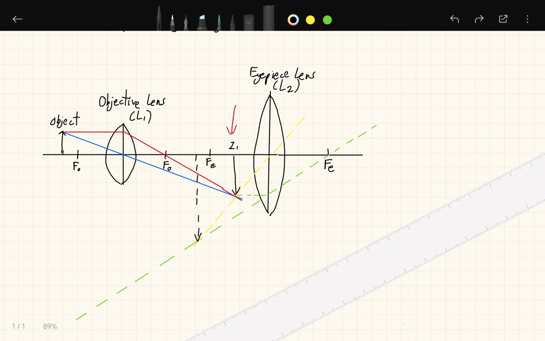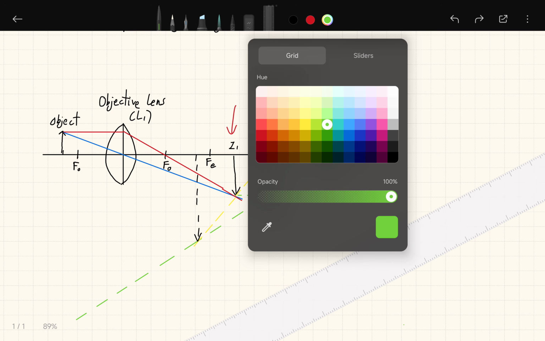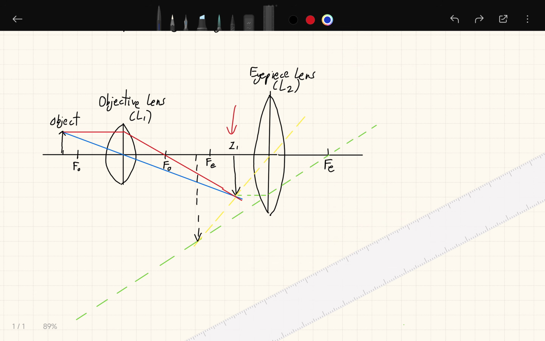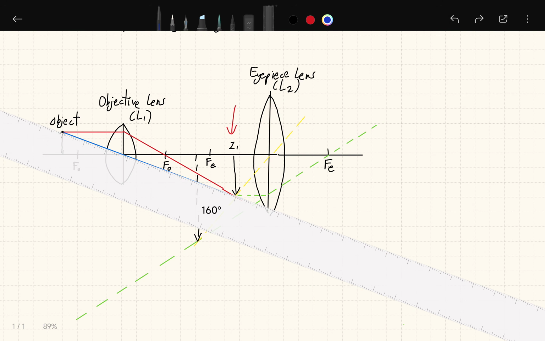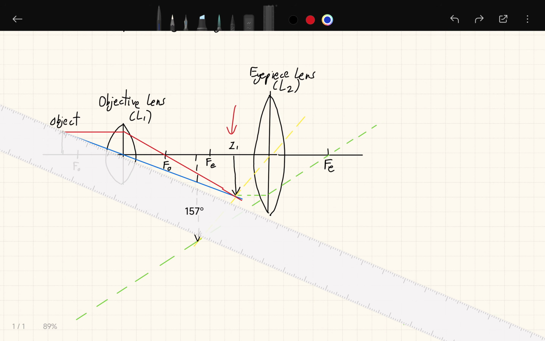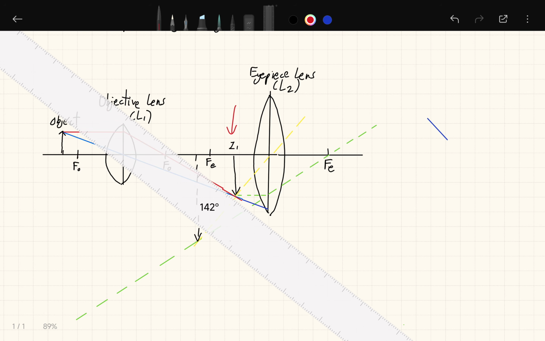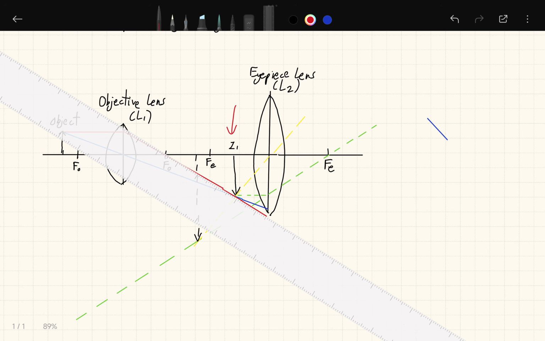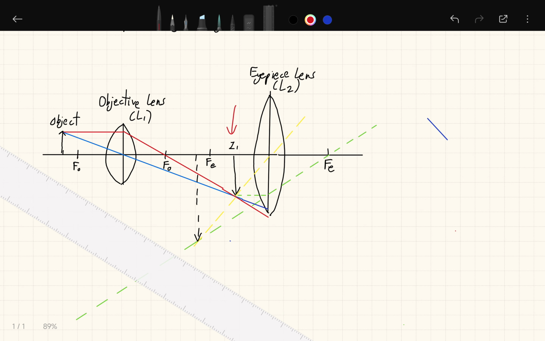Now we gotta extend the blue and red colored light rays to show where the light is traveling and hits the observer's eye. So now we extend the real light rays, and you can see that the light rays are actually larger than the lens.